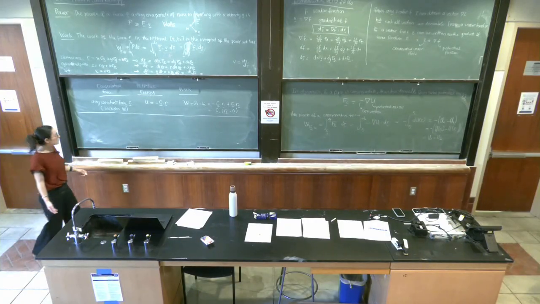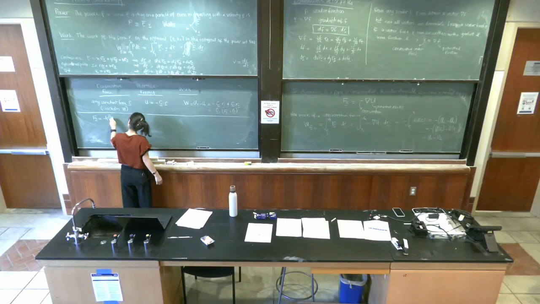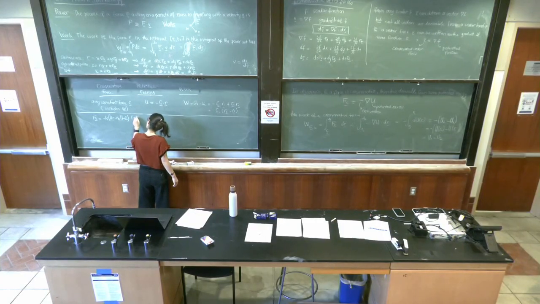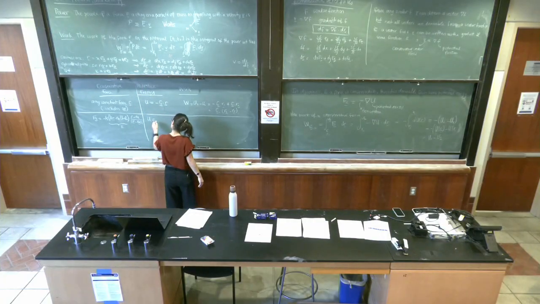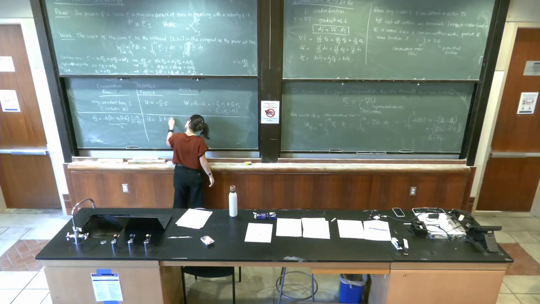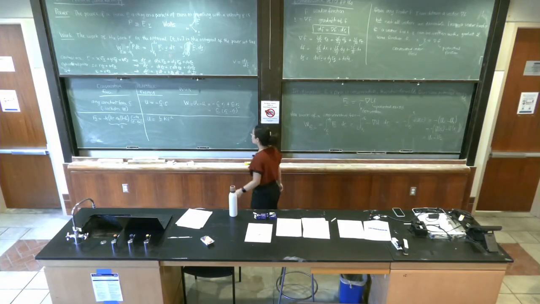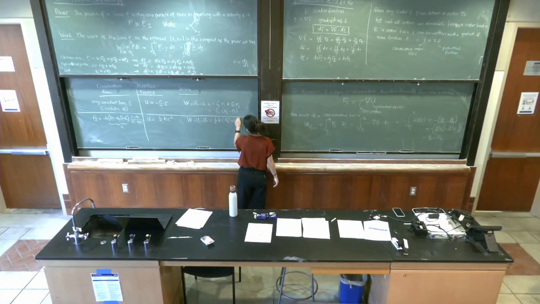The spring force is a conservative force. Right, this is the stretch of the spring. So the spring force is conservative. The potential energy is half k epsilon squared. So the work of the spring force is going to be U1 minus U2, which is half k (epsilon 1 squared minus epsilon 2 squared).